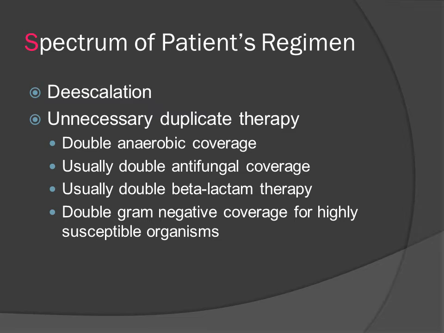And then there's also unnecessary duplicate therapy. So these are just no-brainers when you see these. Double anaerobic coverage: the most frequent times I've seen this would be Unasyn plus Flagyl in a patient that is not positive for C. diff, or Zosyn plus Flagyl in a patient that's not positive for C. diff, Meropenem plus Flagyl in the same situation. So double anaerobic coverage is a no-no. Typically double antifungal coverage is a big no-no. We recently saw a case where we were using topical nystatin and systemic fluconazole.